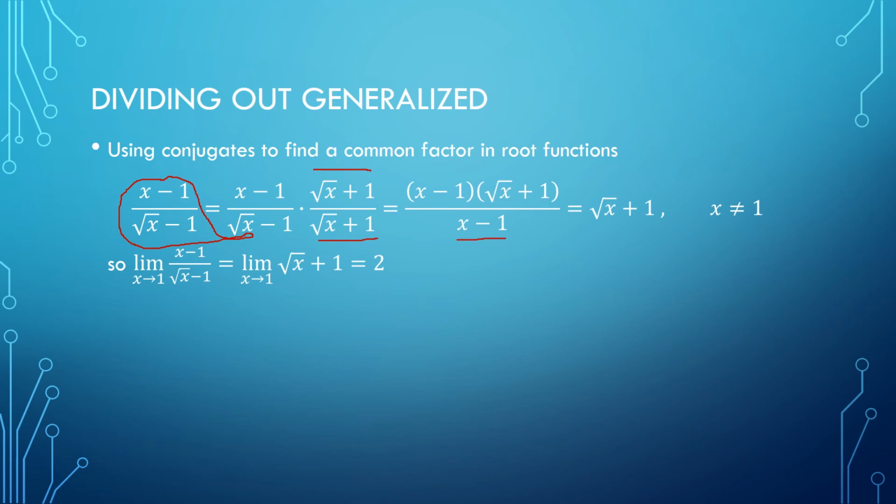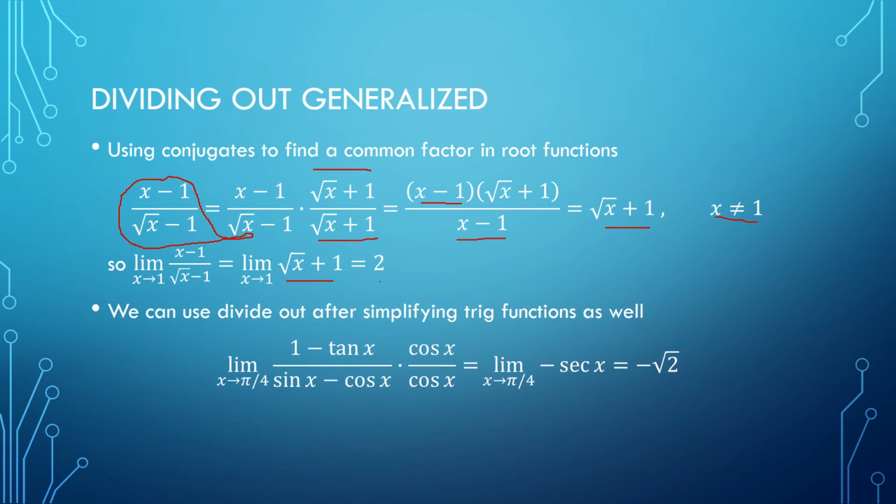And by good fortune, that x minus 1 is also a factor that occurs in the numerator. And so as long as x does not equal 1, well, the function is just square root of x plus 1. Okay, so if you want to take a limit as x approaches 1, now I can't just plug in x equals 1 into the function because I get a divide by 0 error. It has no value. 1 is not in the domain. But I can say that if x is not equal to 1, my function equals square root of x plus 1, and the limit is easy to calculate now. Now I can just plug in x equals 1 and find a limit of 2.